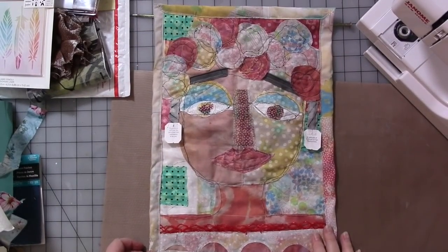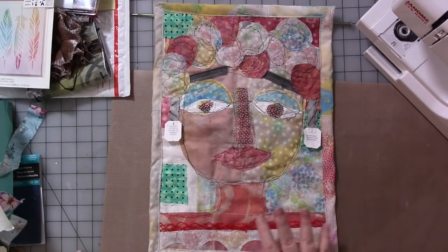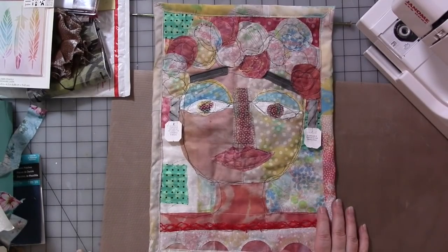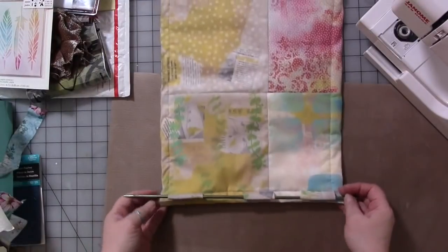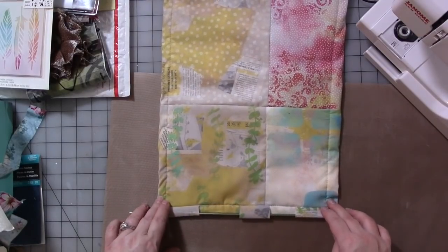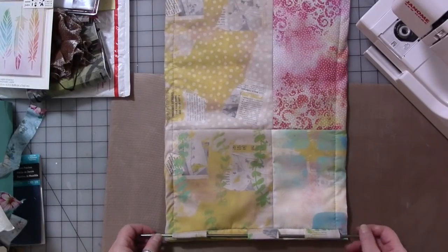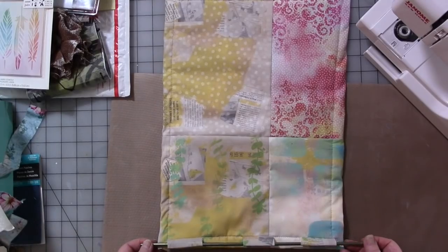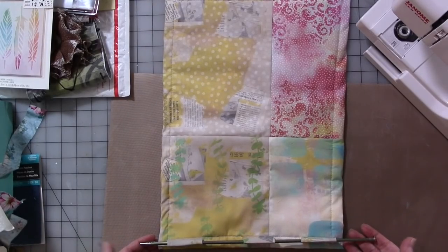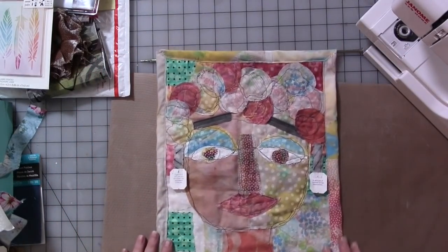Okay, this is our finished piece. I actually really like her a lot more than I thought I was going to. Like a lot of things that I do, about halfway through I go, oh, that looks like a hot mess. But I really like her, and I made sure to put a few tabs on the back at the end so that I could hang her from something. I thought I had a little mini curtain rod in here somewhere, and I can't find it, but then I had this old knitting needle, and I'm thinking hanging her on the wall from a knitting needle might be cool anyway.